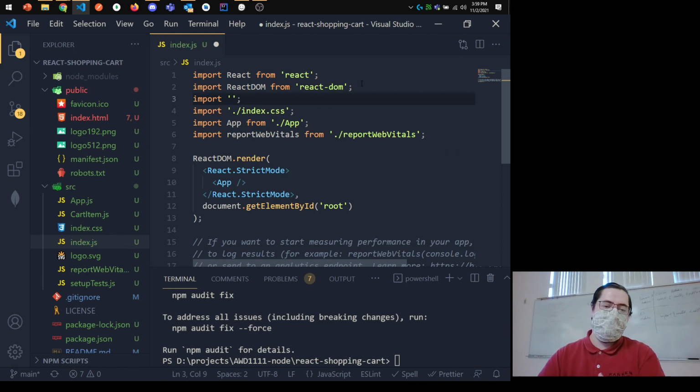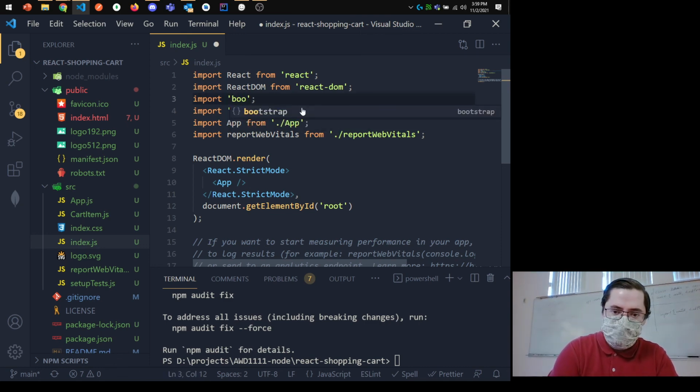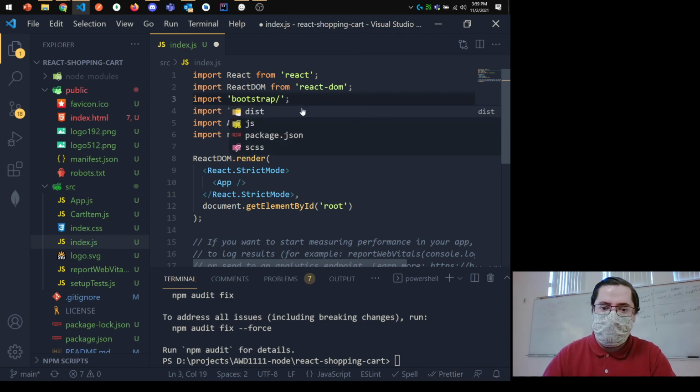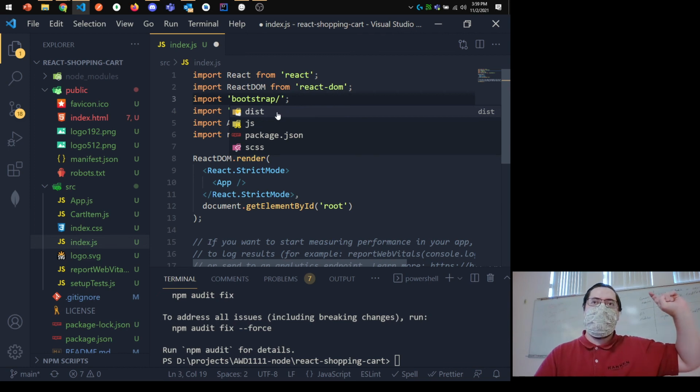That should be kind of a hint. Remember, ./ is something that belongs to our project, but here we're bringing something in from Bootstrap, so it's going to be bootstrap/ and here's where I want to be. So distributable, dist, that's the bundled version of the Bootstrap file.